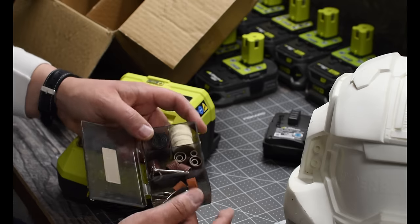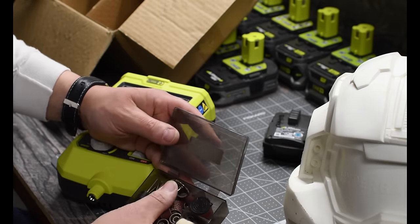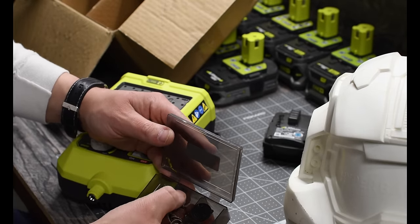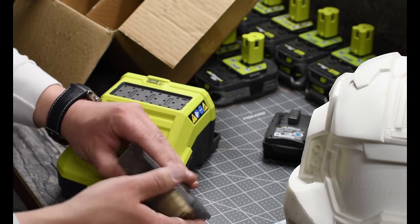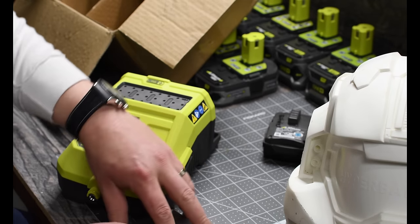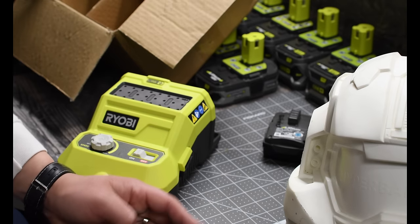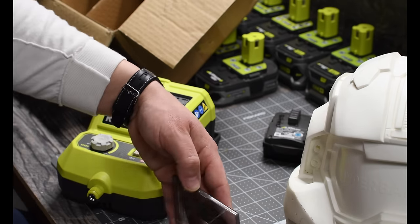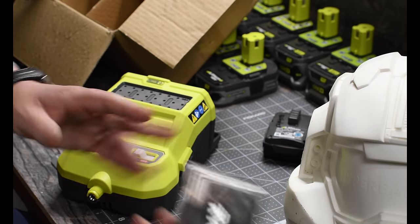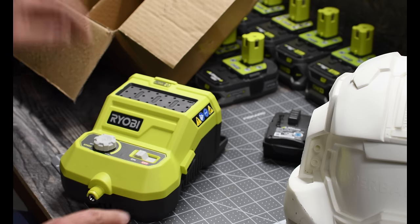But yeah, it does come with a big assortment of bits, which is good. It's better than not having a big assortment of bits to start you out with. It is better to go get. I do know that these bits are expensive, but getting the right bit that you need is worth it because it just makes your job that much easier for what you have to do.